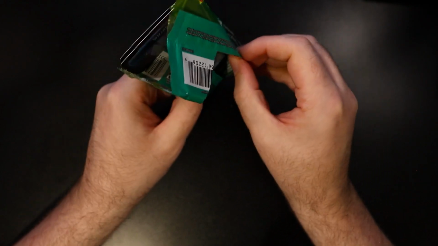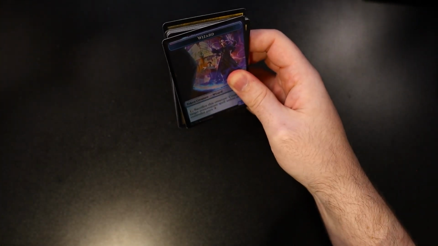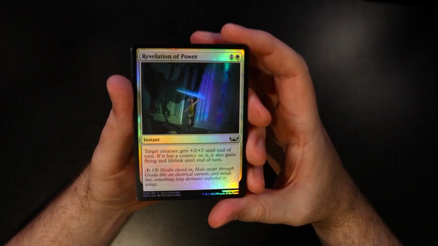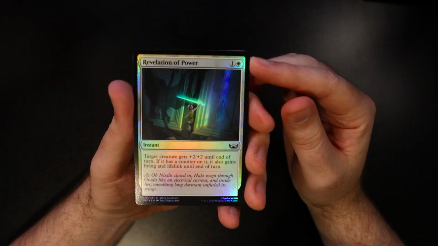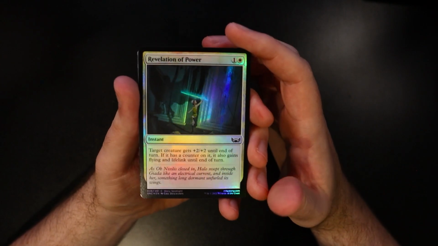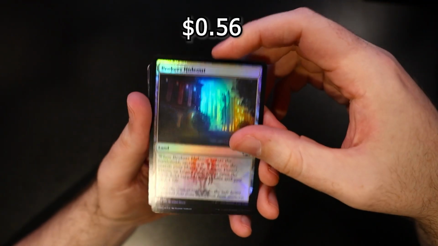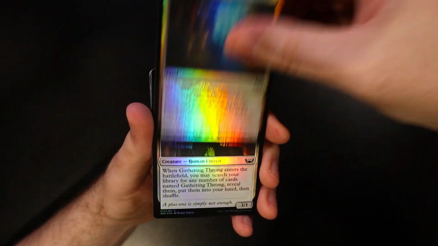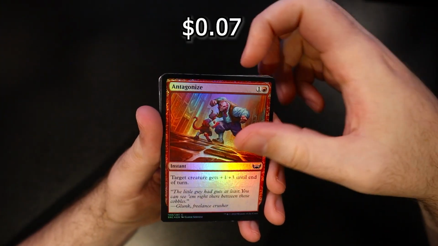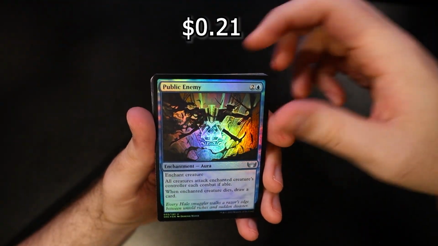And it's kind of funny because in the previous box that I opened of these, I managed to pull 2 Sparrow's Headquarters in the one box. They were the only 2 Tri-Lands that I got in that particular box. But we got both full arts, and one of them was foil. Revelation of Power. Broker's Hideout, I love. Gathering Throng. Antagonize. Painted Indulgence. Public Enemy.